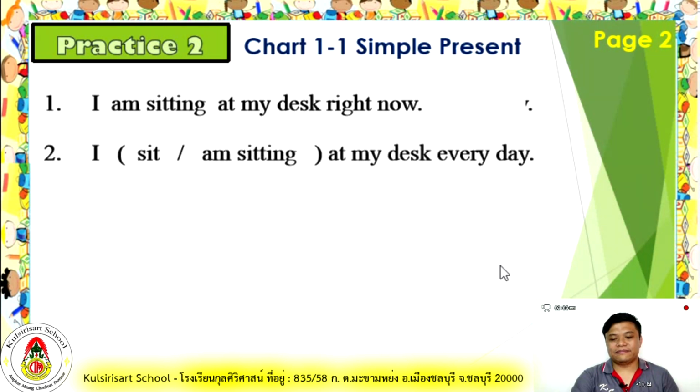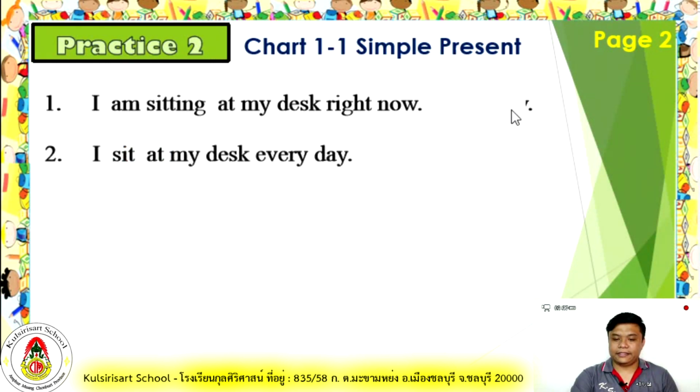Number 2, I am sitting at my desk every day. So the words every day mean a regular action or a habit. What do you think is the answer? Is it present continuous or simple present? Correct. I sit. So, to be exact, I sit at my desk every day.